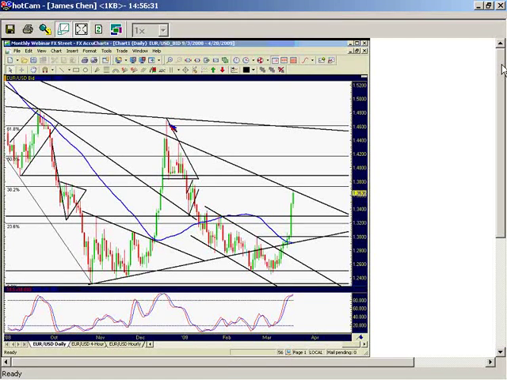After this sort of false move at the end of the year, people were expecting it to go back down. So it did go back down. It broke down, and at that point people were thinking it's going to continue, and then you have a little uptrend here. You could call this a flag. You could call it whatever you call it. It's a retracement or consolidation within what may be called a downtrend at this point.